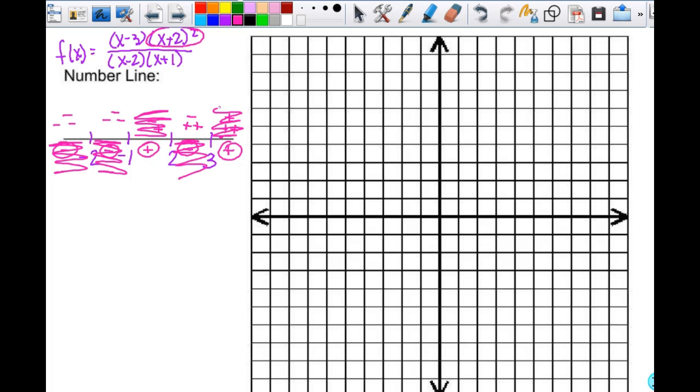All right, so let's graph what we know here. I have zeros at negative 2 and at 3. Vertical asymptotes at negative 1 and at 2. I have tangency, which we'll get back to. I have a slant asymptote at y equals x plus 2. So I go to a positive 2 on the y-axis. My slope is 1, so I can go diagonally through my little squares.